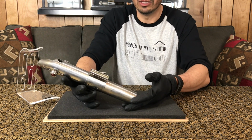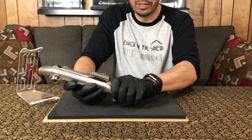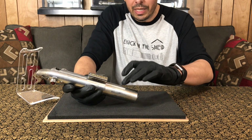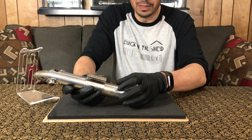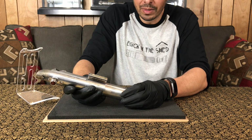So he ended up talking about the prop and how he ended up putting some 3D printed grips on it. And he attached them with 2-way tape in between where the super glue is, so the super glue wasn't affected, and how it could be removed very easily by pulling it off with the 2-way tape.